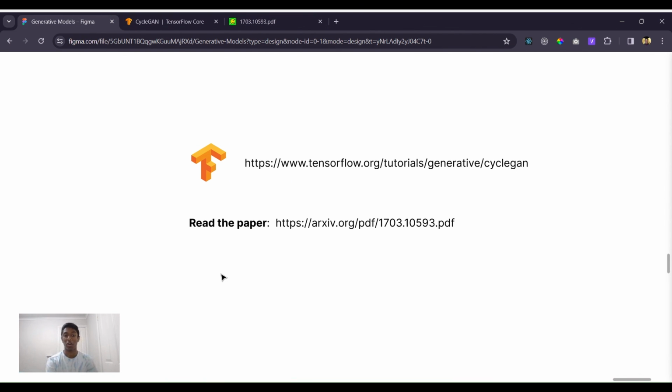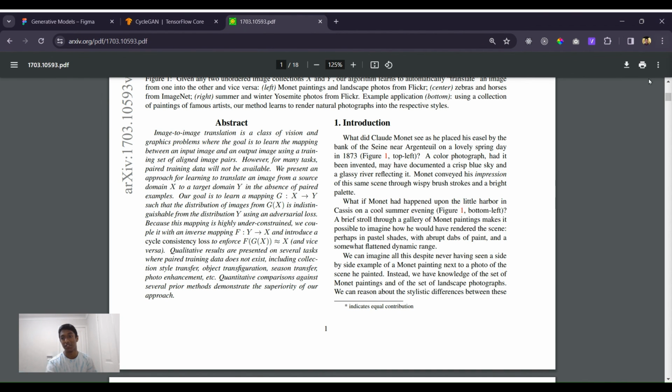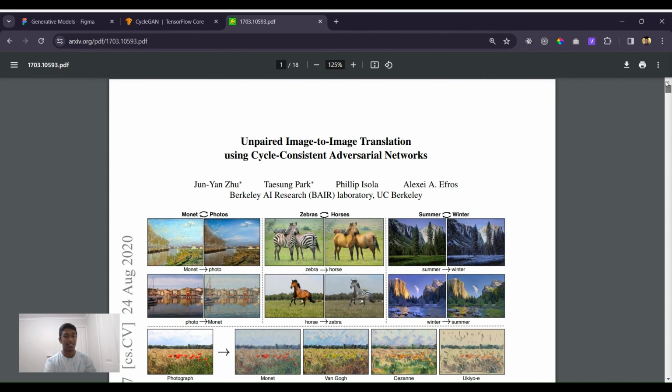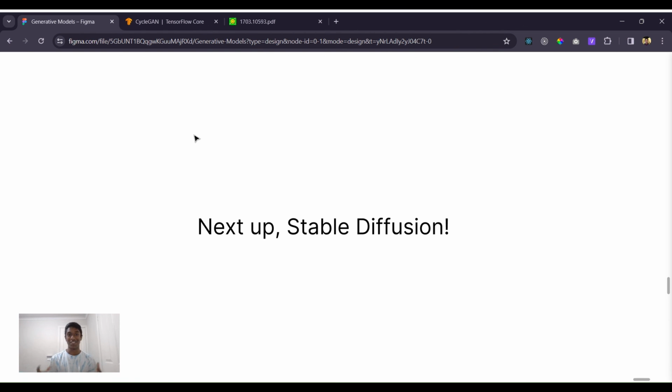Another thing I would highly recommend is that you read the CycleGAN paper. If you've read the Pix2Pix paper and you also understand these videos that we've been going through, this will be a really nice read for you. It builds up a lot of the concepts from the Pix2Pix paper. So if you've read that and understood it, this should be really easy to get through. And that's essentially it for this video.